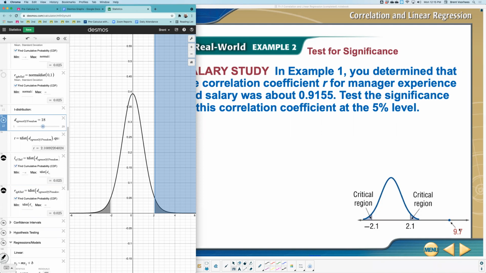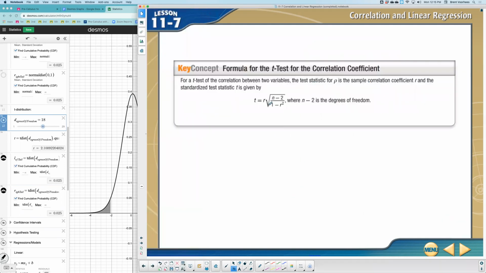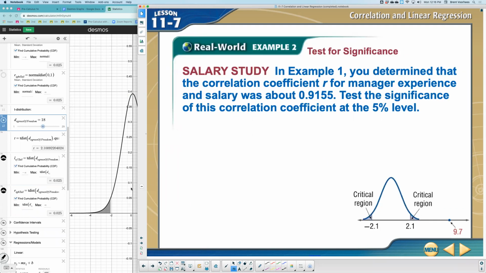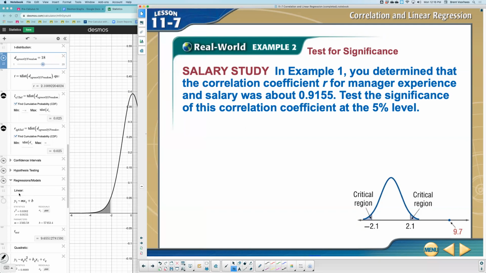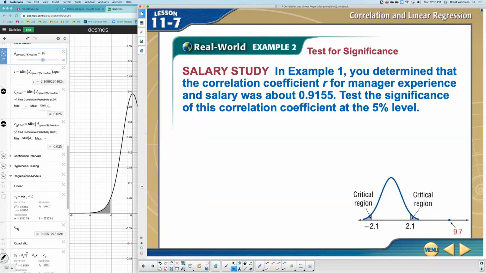Now let's talk about, where does this 9.7 come from? Well, that is if you plug in this formula, which is a lot to type in. So I have that for you. If you go to the regressions and models and go to your linear regression, you will see the t-test right there. It's 9.65. So you can see that's where they get the 9.7. And it is way out here to the right. Okay. So my t-test provides the value. The t-test is going to equal 9.655. And I'll do squigglies just to say that's approximately, I'm rounding that. That's what I got here by plugging in the values.